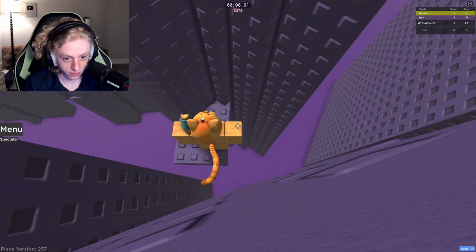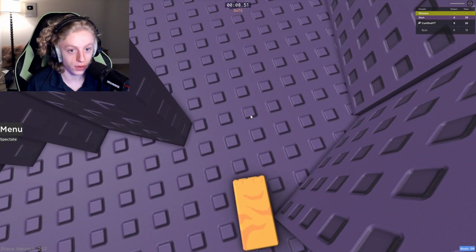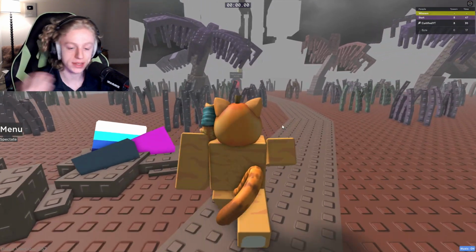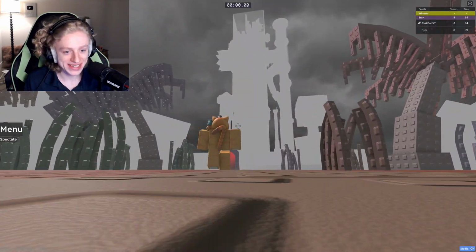Rising lava. That's a thing. So I just jumped at the wrong place. Okay, great. So I can't jump on the inverted stuff. That makes sense. That's probably why it's like that. Okay, here we go. That looks intimidating.